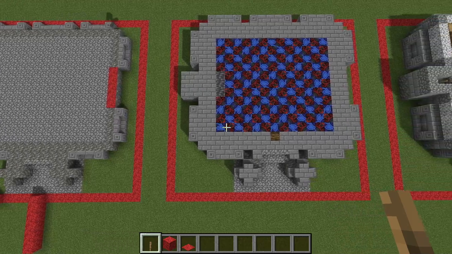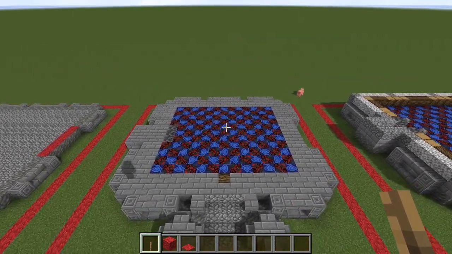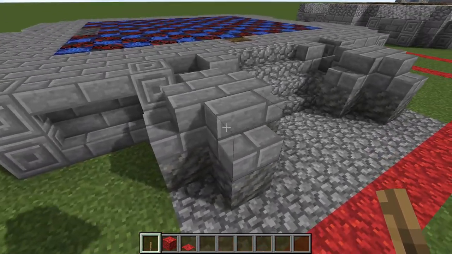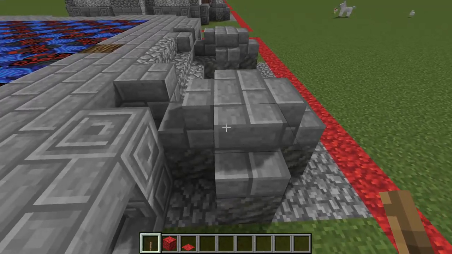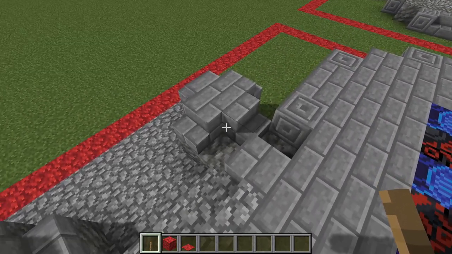And we will go on here to the next phase, where as you can see, we're already going to be putting in our mosaic floor. But firstly, let's do the outside. So here, on top of the tuff, you want to go around and put 4 stone brick stairs on top of each other, like so.